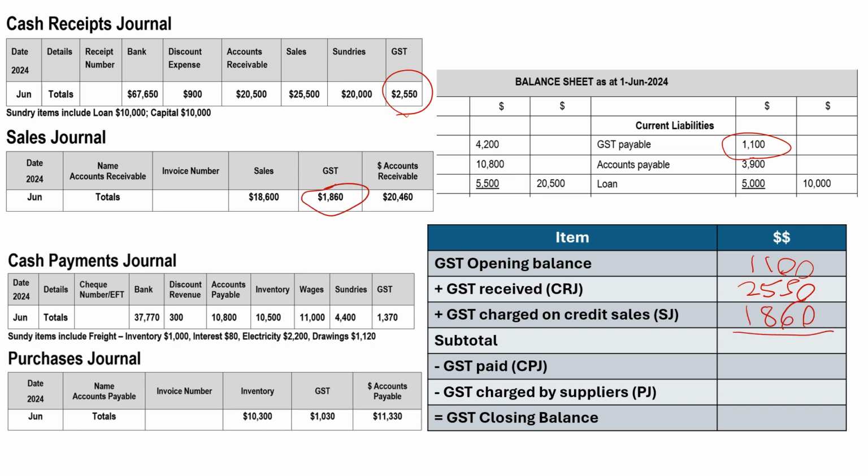Just to make the maths a bit easier, let's generate a subtotal. If I add these 3 up, we get 5,510. So that's just a subtotal. Then we get into our GST payments, and we're going to minus that figure. That offsets the GST that we've collected or charged. And again, same for the credit purchases. So if we subtract those 2, we end up with a final balance of 3,110. I hope my maths is right there.